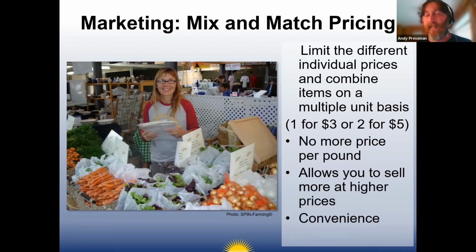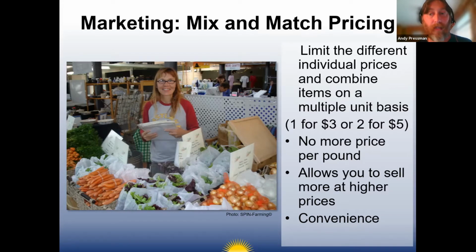But that being said, setting up a tier system we found to be extremely valuable. So instead of charging price per pound and having to weigh things out, bogging down the customer with their time, if we were able to set up a tier system, we were able to do a lot more sales. So on this grab and go type component, things like 1 for 3 or 2 for 5. It's more of a marketing trick. So the customer thinks they're getting a deal, but ideally you're establishing the weight or bunch size based on what you need to make. But again, that grab and go, 1 for 3, 2 for 5, I'm not bogged down weighing out on a scale. I'm easily able to make that transaction. Change is easy to work through, and it just allowed for a lot higher sales. Next slide.